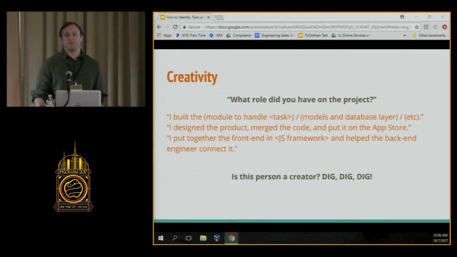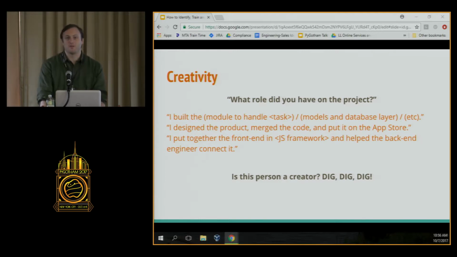And it's really important that you dig on this question. And if you are on the interviewee side, that you take the time to go through the process of creating something, because that's what you're going to be doing. When you get to your new job as a junior developer, you're going to be creating things over and over and over, and that is really where your skill needs to be.